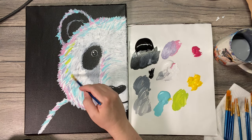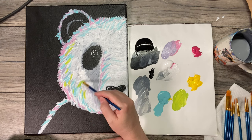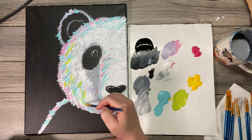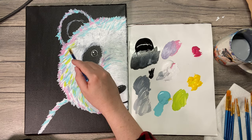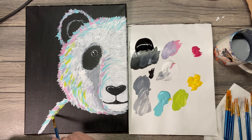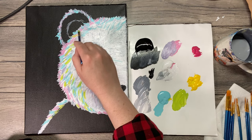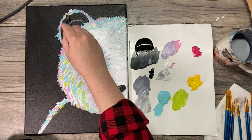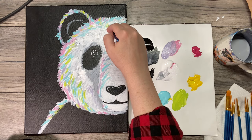That's fun. I'm just going to sort of go in between and around some of these other colors. You can go right over the turquoise if you want in any area. This over the pink is going to turn a little bit muddy, so I try to avoid painting it directly over the pink. Just adding bits of color.